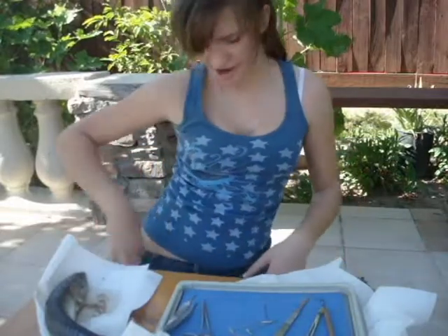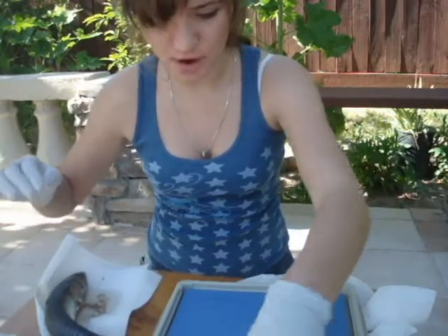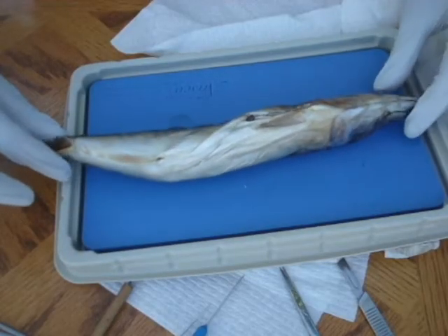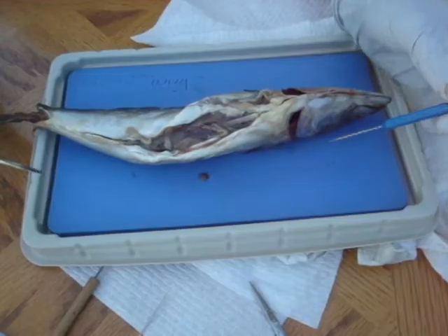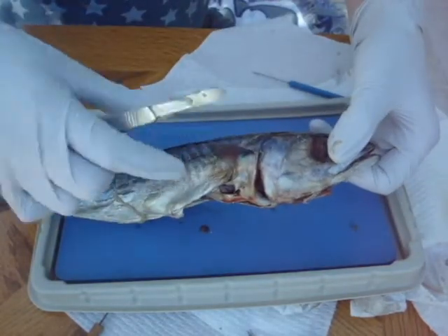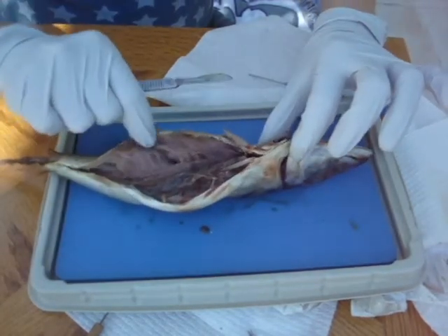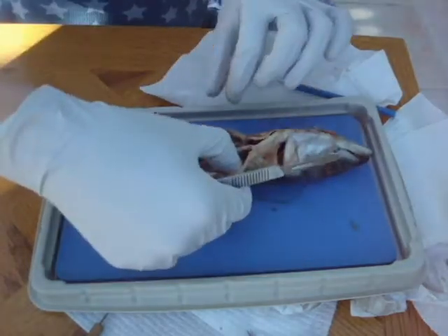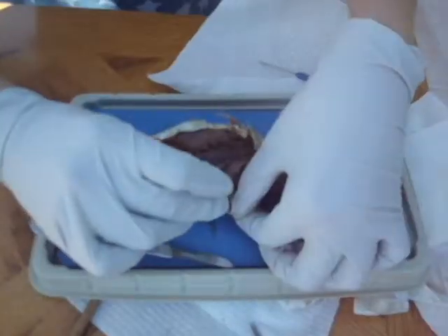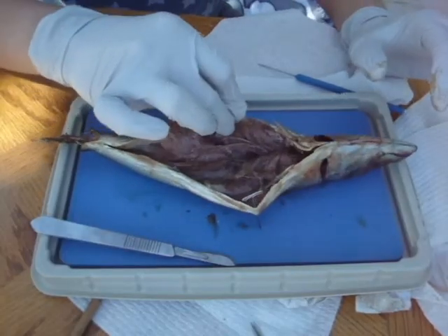And now we shall put on our fancy dandy gloves. Make sure you keep track of all of the dissecting instruments, always. Okay, we shall start. Wow, this fish is a real stinker. By the way, we got the fins right here, and we got the really bad looking tail right over here. We're gonna stick the pins right in here to keep it open, hopefully. Aren't you glad that I didn't bring this to class?